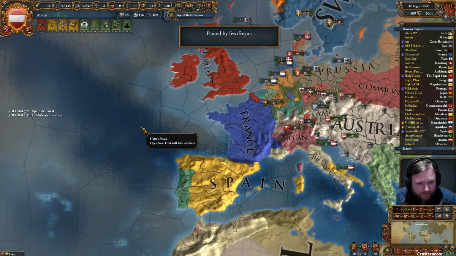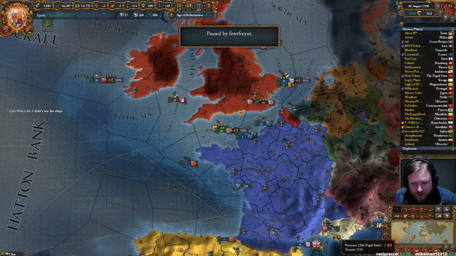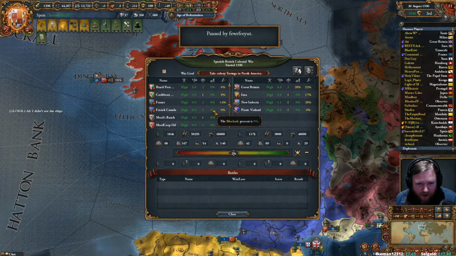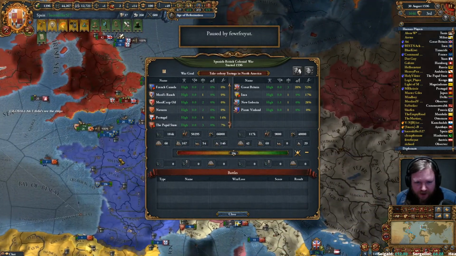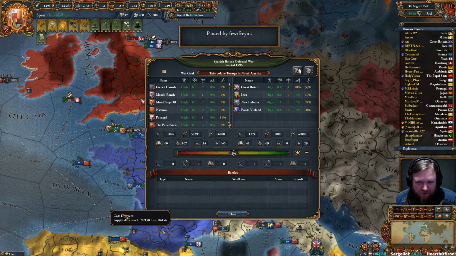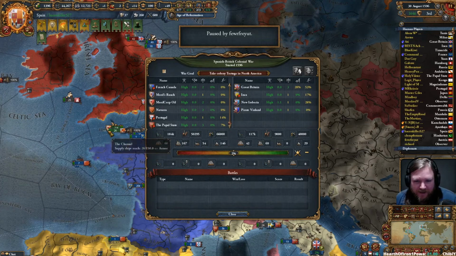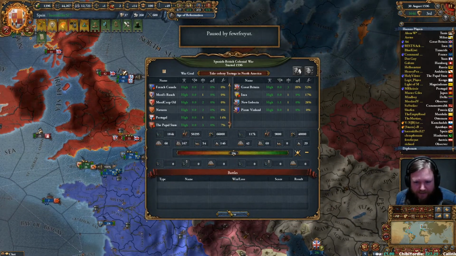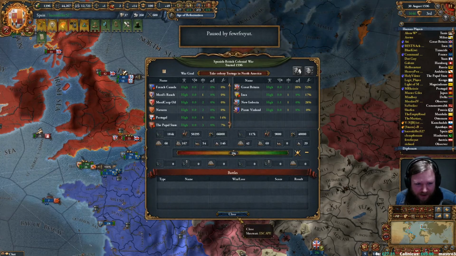Anyway, the Spanish have declared war against the British. They have called in Spain, France, Portugal, and the Papal State against the British. 184,000 infantry against 118,000, but that is not the important stat. 60 heavy ships against 42 heavy ships for the British. The British, of course, being Great Britain, have some pretty hefty bonuses, but they are heavily outnumbered.